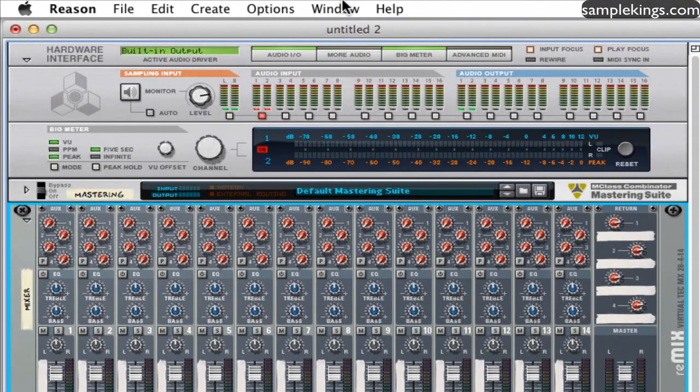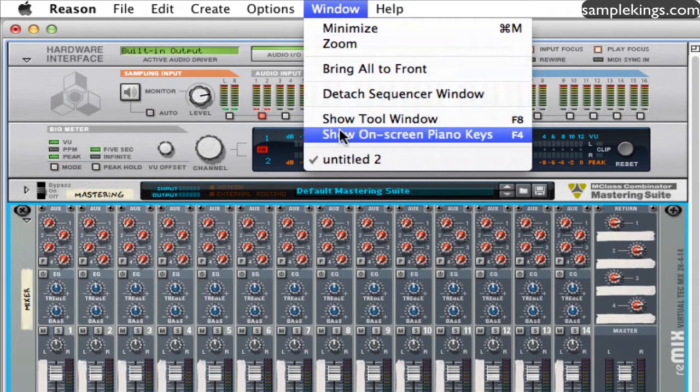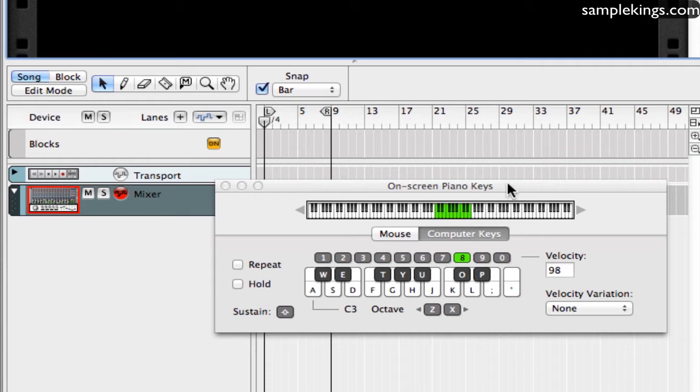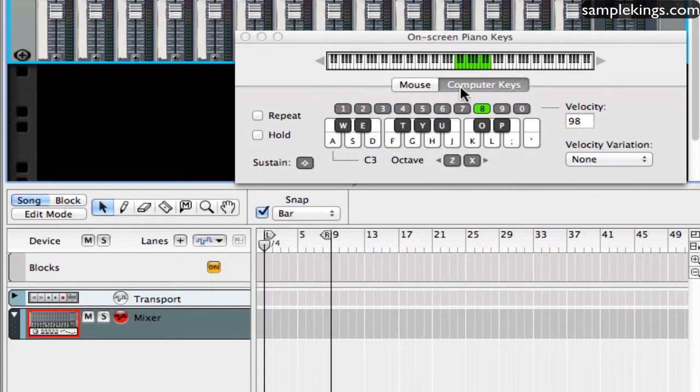Now before, when we did the keyboard, we had this computer keyboard. And we showed you how we can input data with the keyboard. We're going to go to the Show On-Screen Piano Keys. And you'll see it right here. So now we can see what these keys are for and where they are. They're right here. This is like middle C right here. And if I move down to octaves, you'll see where you are. So in case you don't know where you are and you're trying to find out, well, this is the keyboard right here. And this represents where this is at in terms of sound. So this is middle C, the middle of the keyboards, which starts right about here. And this would be middle C.